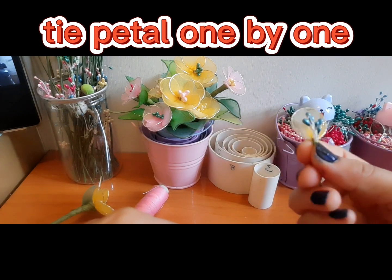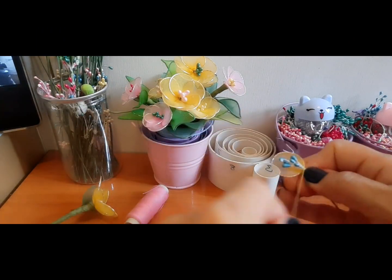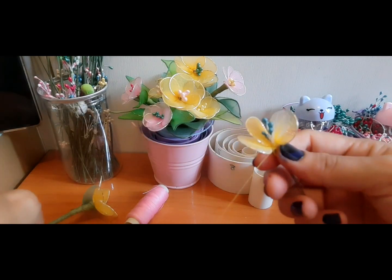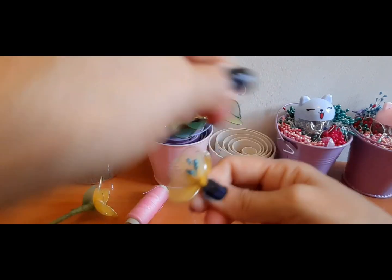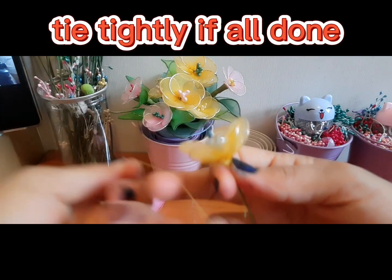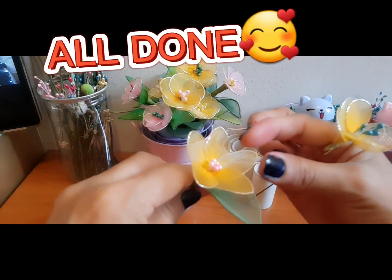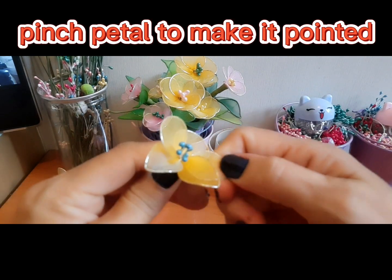Tie petals one by one. Tie tightly if all done. Bring down the thread, lower down, and tie 2 times. Done. Pinch petal to make it pointed.